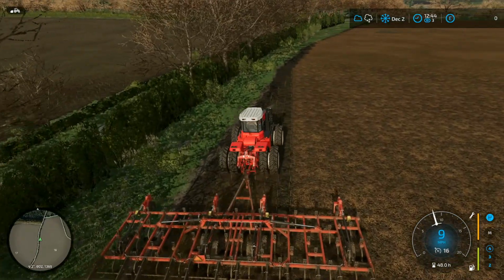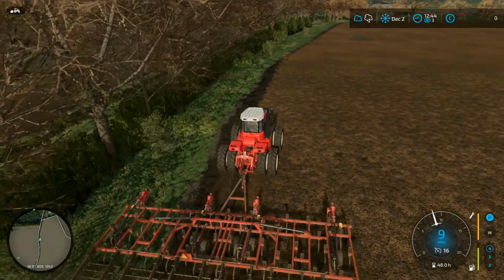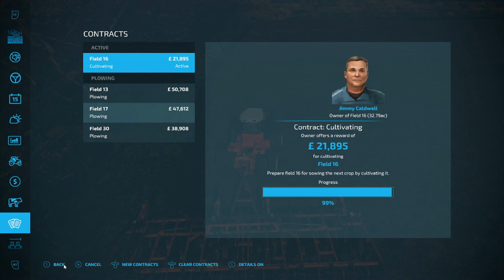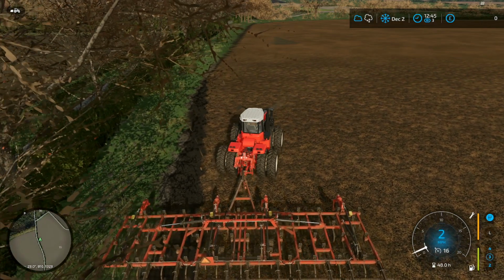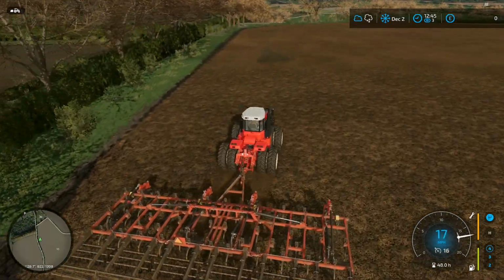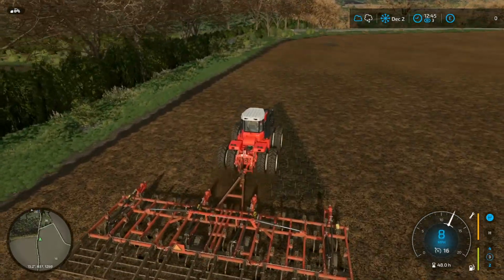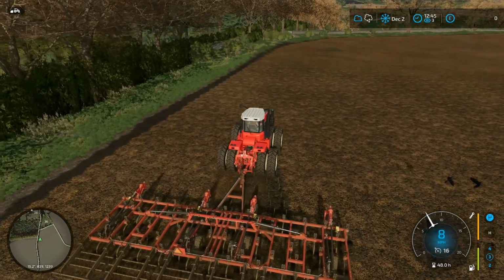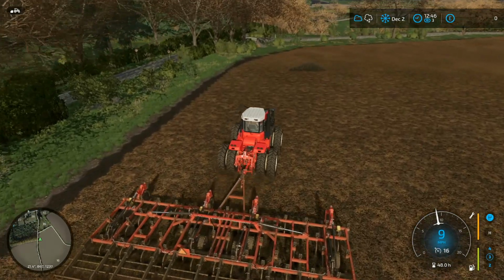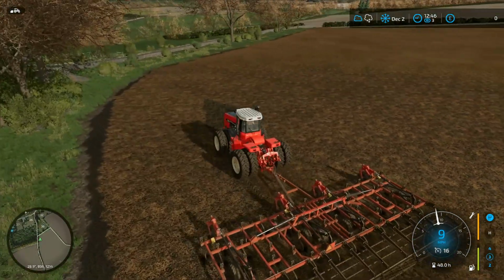So, I'm just going to jump to where we've nearly finished it, I think. There we go. Lift it up. We're going to do that dumpy patches in front of us. As you can see, we've got no money at all now, so whatever money we do make is coming completely from this contract.